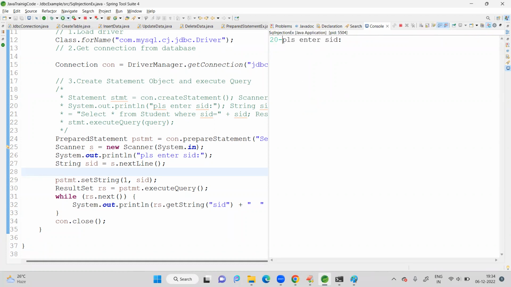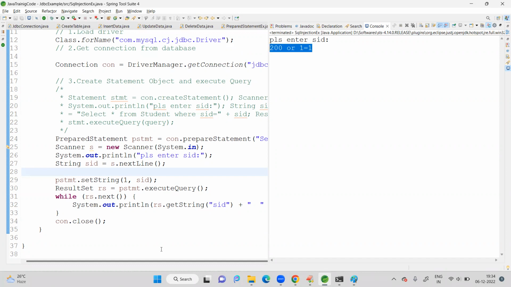Now I'm doing, okay, 200. I'm giving input: r 1 equal to 1. In this case, what will happen? It will not execute because whatever extra we added, it will not take. This will take a single thing.